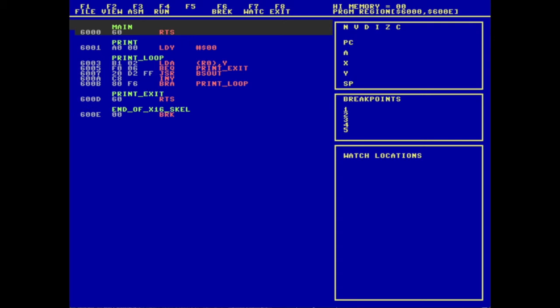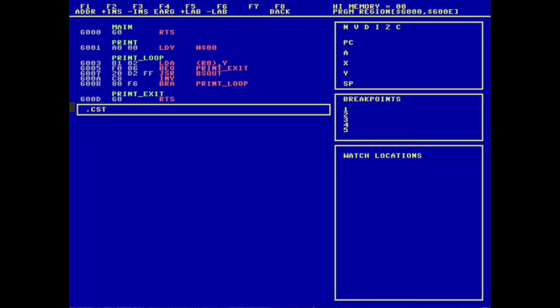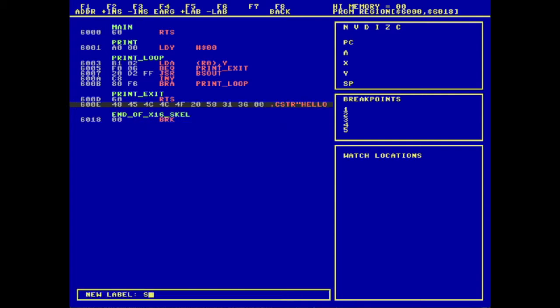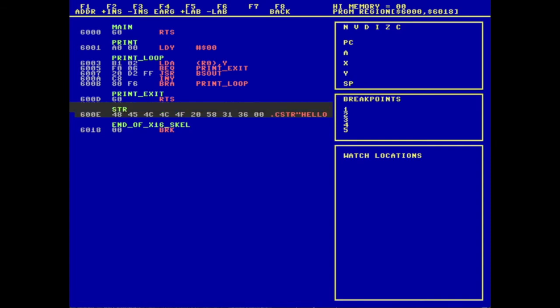It's already got a handy print routine in it, and the first thing I need to do is go down and add my string, which will say, hello X16. Need to be able to reference it, so I'll put a label on it. That's all set.